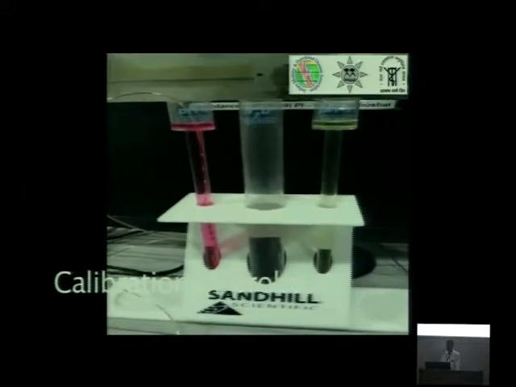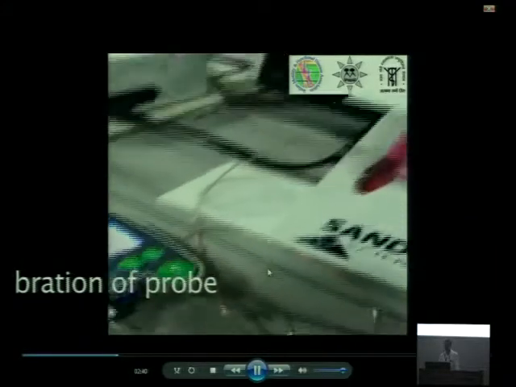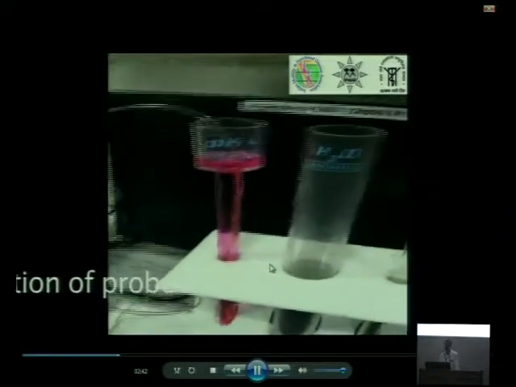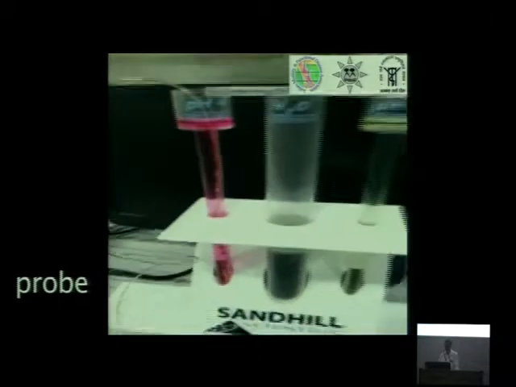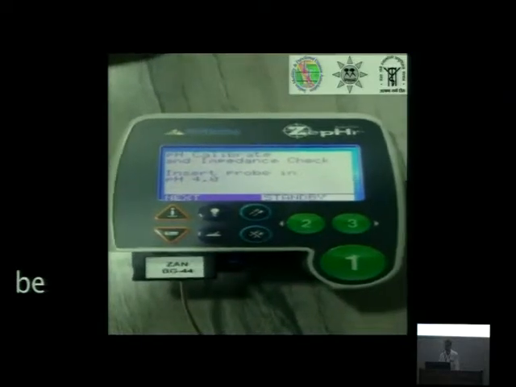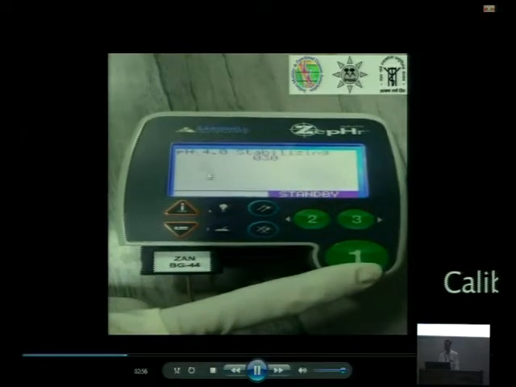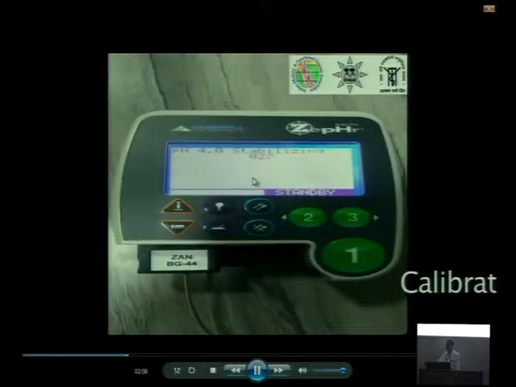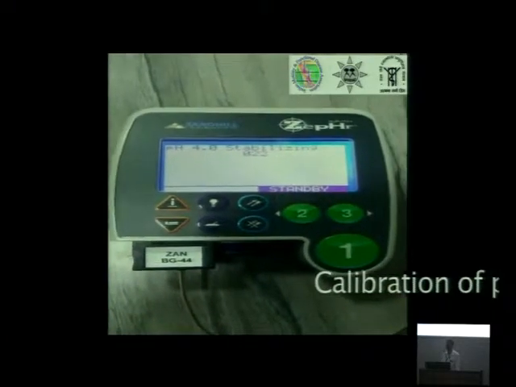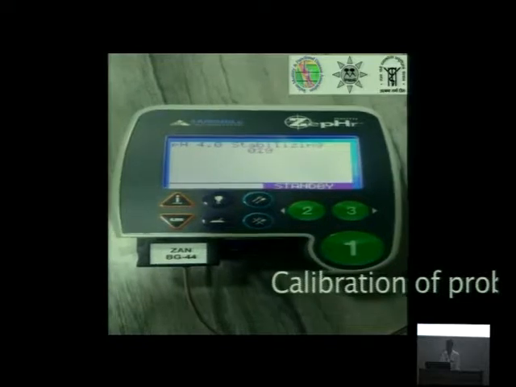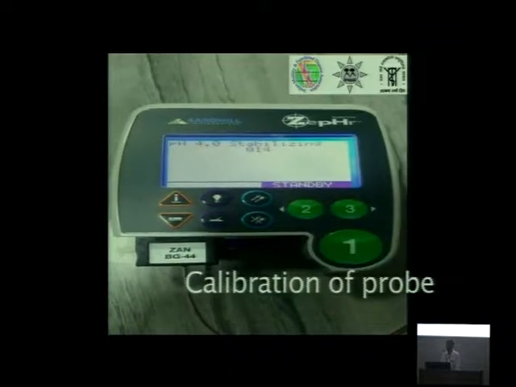Look at this, insert probe in pH 4 and see what it tells. Then you press 1, and it says pH 4 stabilizing. That means it is seeing, in the pH 4 fluid we have inserted, what the pH actually is. It takes some time, it is counting the time.